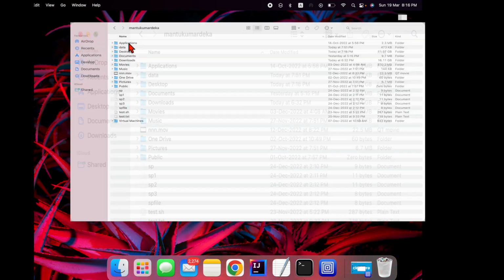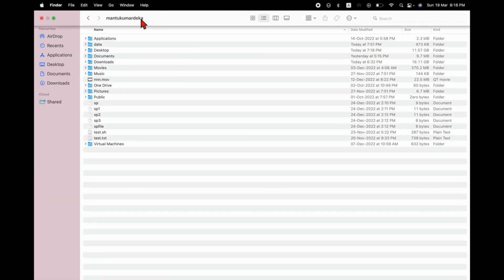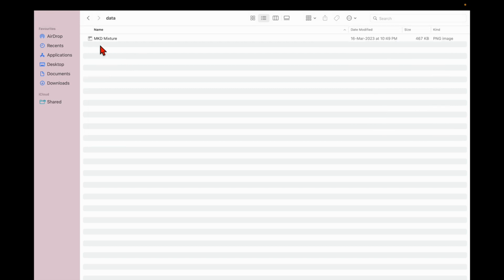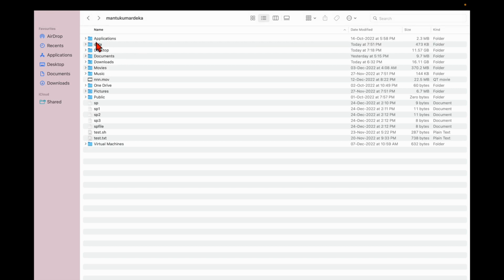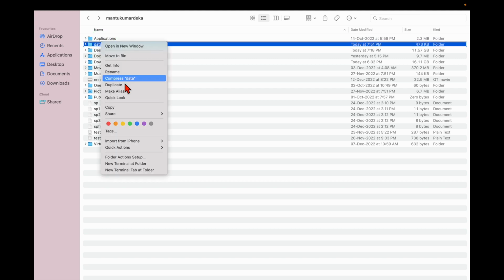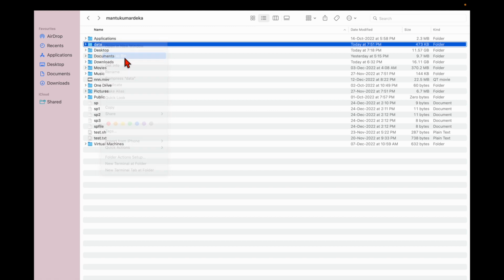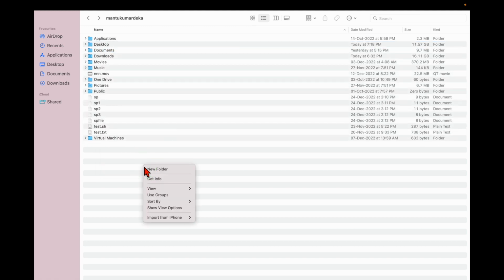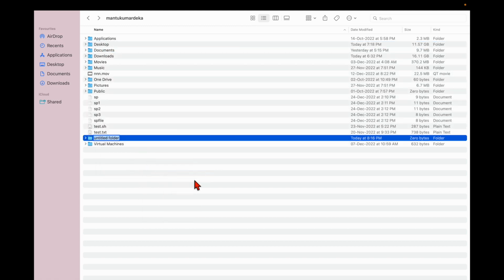In the home folder you can see my user ID, and in this user ID I have created a folder. Let me create a fresh folder for you, since I want to show you everything step by step.